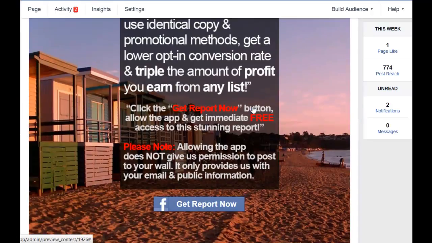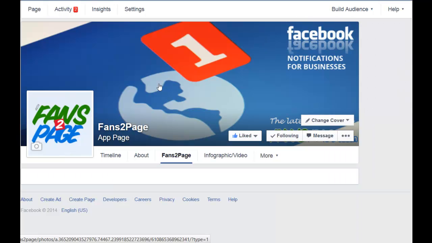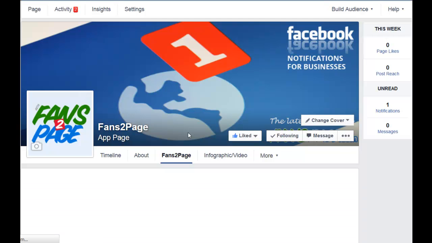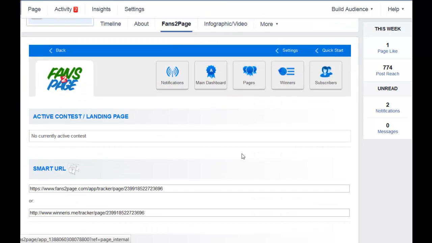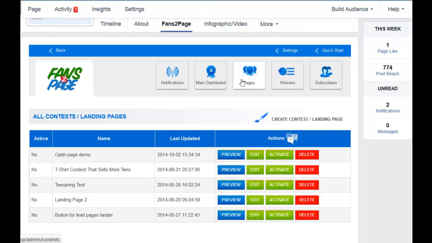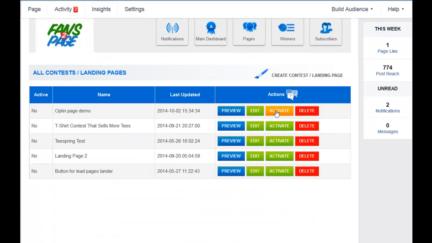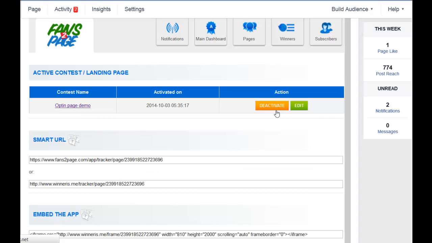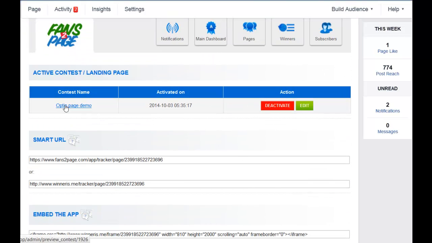And then if we go back up here to the admin section, we click on pages, and now we want to activate it. So we click this activate button here, and that will bring us back to the main page where we'll now see that the contest is activated, and we can deactivate it, edit it, whatever we need to do.